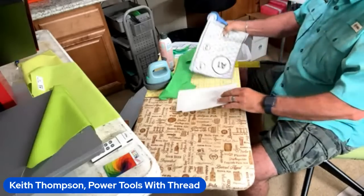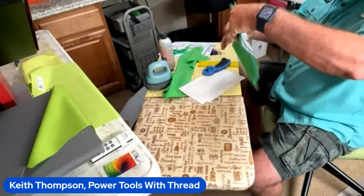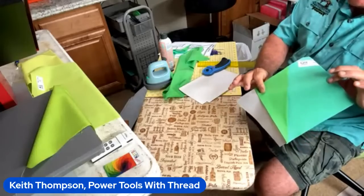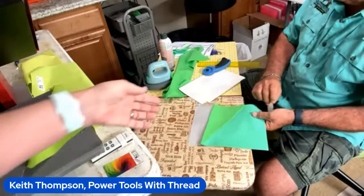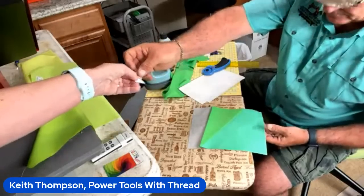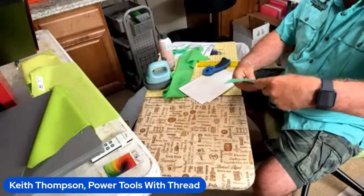I mean, you can measure it and pre-cut everything, but you can see I already got two pieces together now. Oh, there. And I left the sticker on there. I'll take the sticker off, which is not a problem.